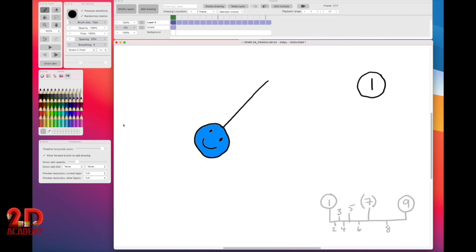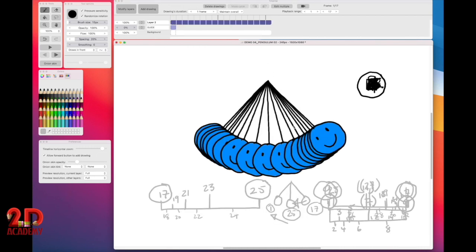So we're on 1s at the moment, but if we want to put all this on 2s, you hit this button, edit multiple, and you get this little box come up here. Drag it all the way through all your drawings. So what it's doing is saying, whatever we're going to do to one of these, we're doing to all of them.